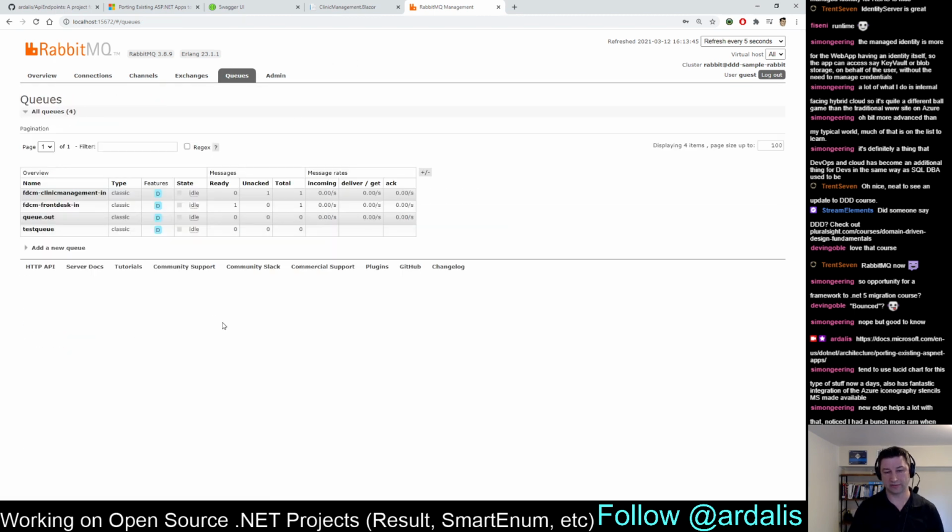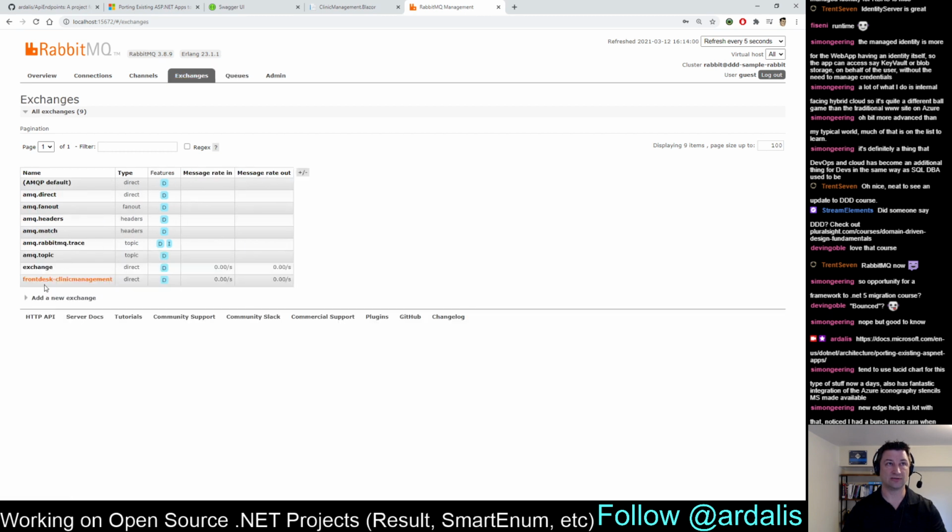So you need to come up with, and there's a whole book you can read on how to do, setting up queues and message buses and things like that with topics and routing and different types of exchanges. So I've got an exchange down here for front desk clinic management, and it is a direct exchange in RabbitMQ terms. There are other types here you can see, like a topic or using headers, or using fan out. Direct is a pretty simple one.